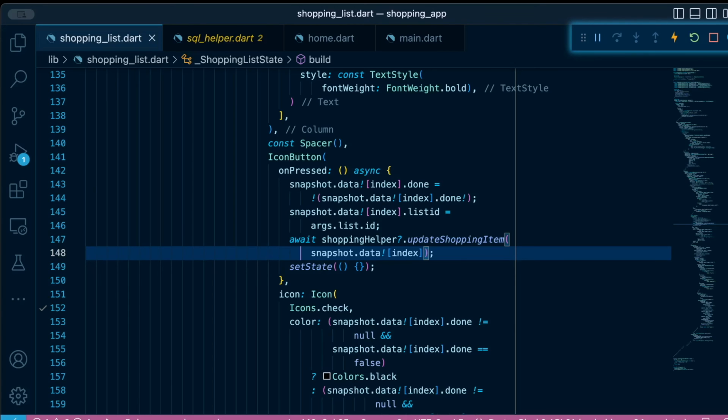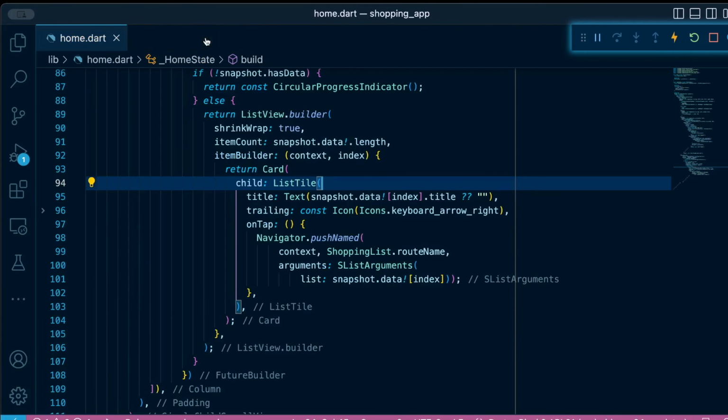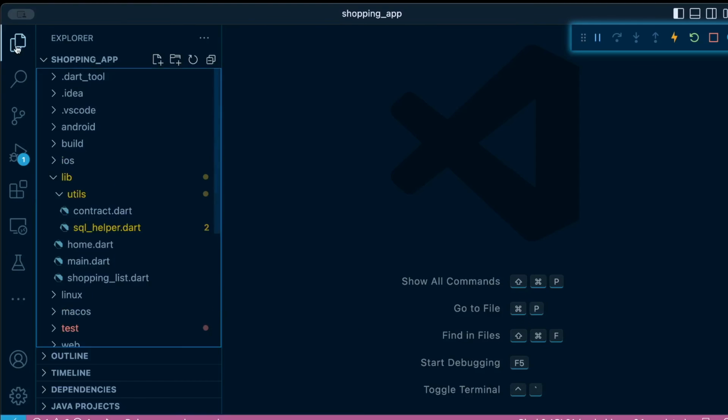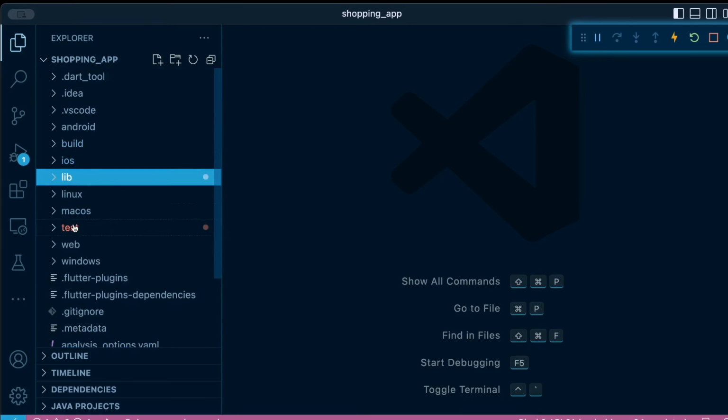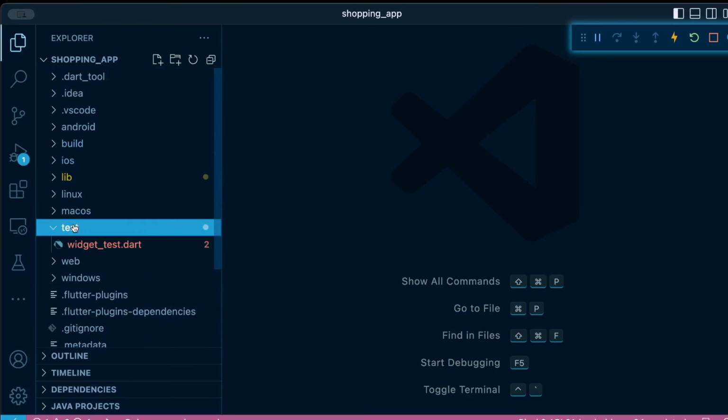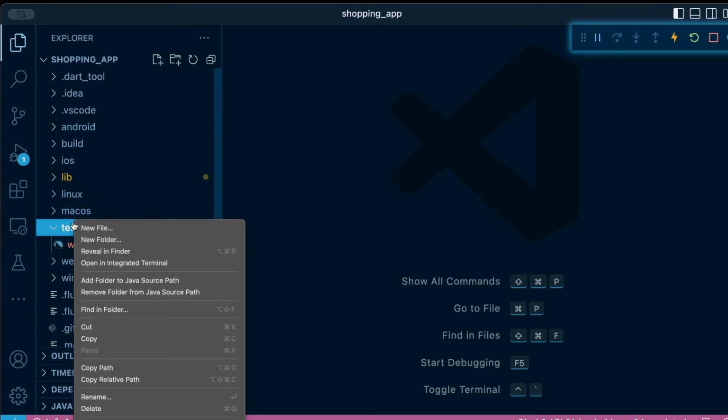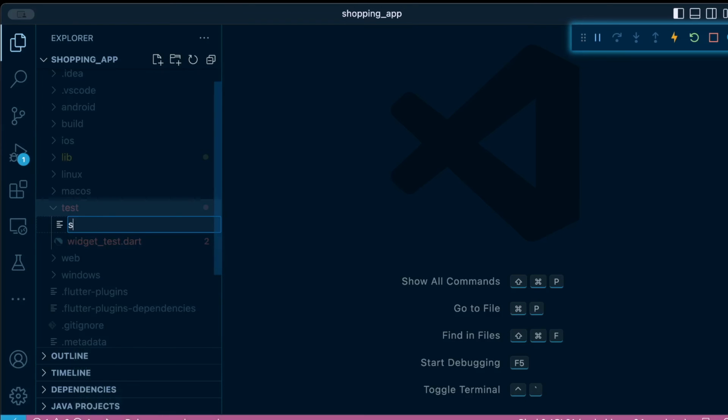Now let's look at testing. Let's write a few unit tests that interact with the database, the SQLite or SQFlite. So we'll proceed to, let me just close all this. And in our test, we'll create a simple file called SQLite DB test.